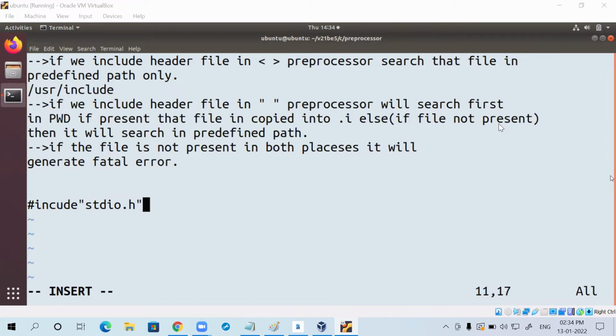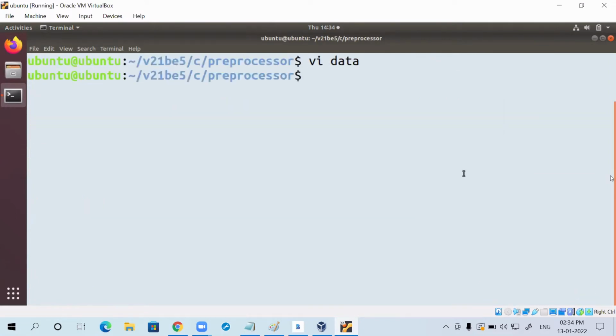Declarations such as structure declarations. One of the students is asking how to include stdio.h or math.h in the present working directory. You can create your own header file, stdio.h. Suppose I create a header file here, stdio.h.